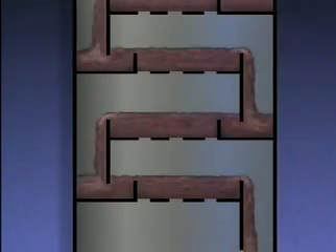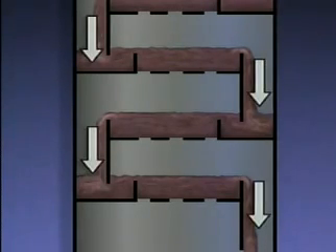Here's a closer view of some of the trays. We've exaggerated the size of the openings to make them easier to see. The openings in the trays allow vapors to rise through the trays on their way up the tower. Each tray is also designed to hold liquid. Dams or weirs on each tray allow liquid to build up on the tray. Liquid that overflows the weirs flows into downcomers. The downcomers channel the liquid from tray to tray down the tower.